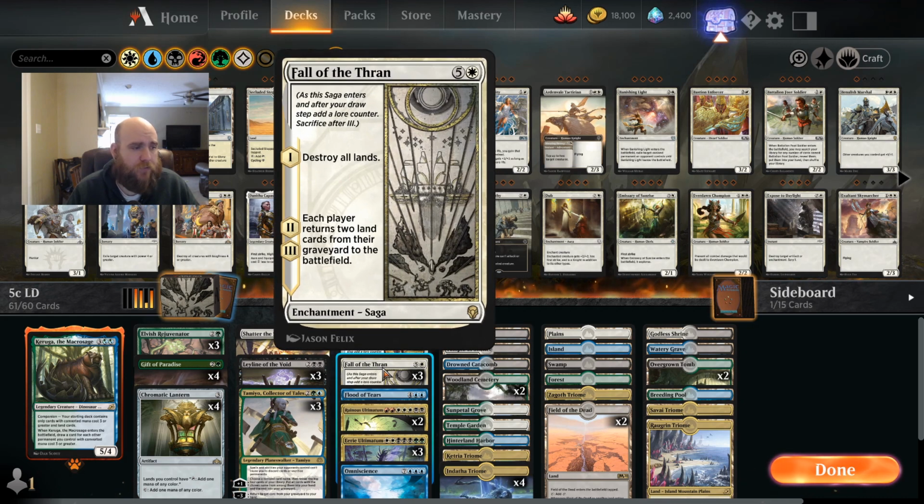Again, Fall of the Thran is good just because, like I mentioned earlier, the base of our deck, the beef of our deck, is that we're trying to just destroy all the lands.